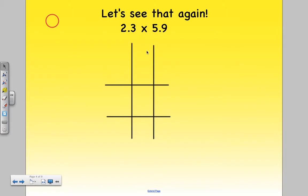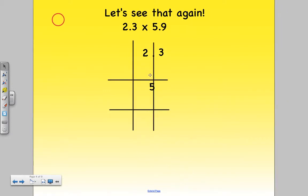So now I have 2.3 times 5.9. Okay, I'm going to line up my numbers just like I do every time I multiply. So I'm going to have 2.3 and 5.9. The decimal point doesn't always have to go on the line, it just happens to now.